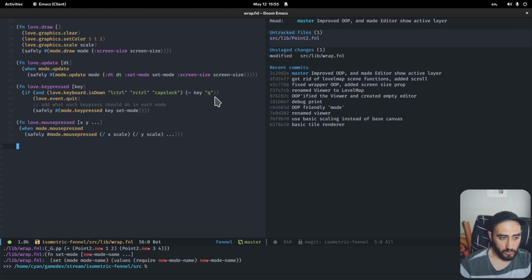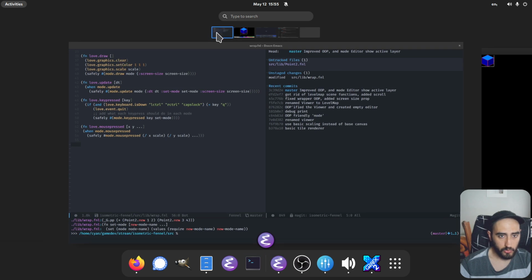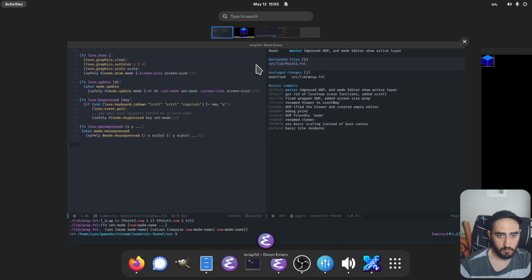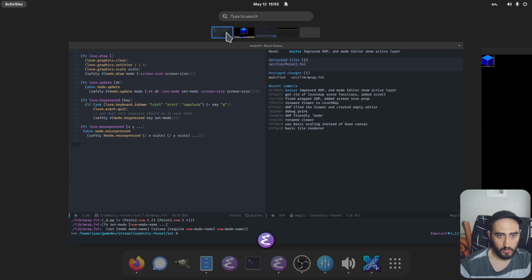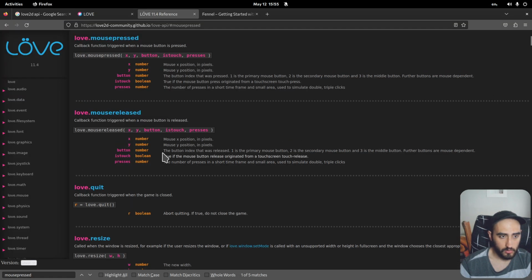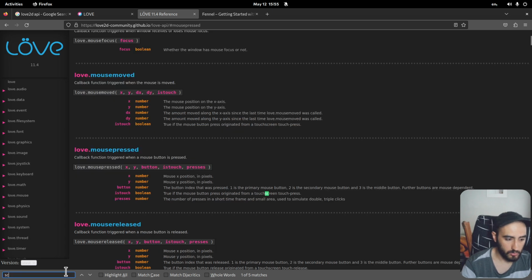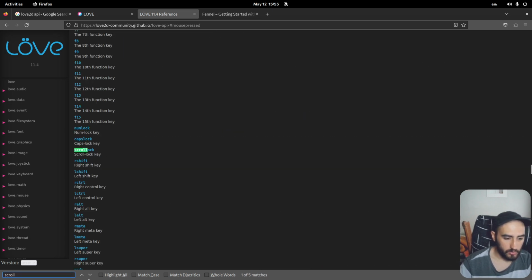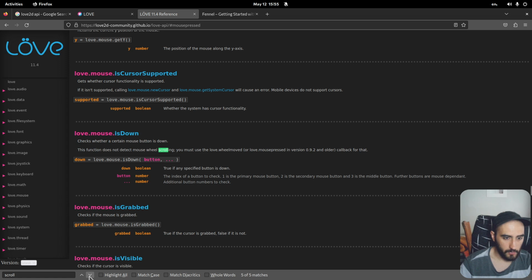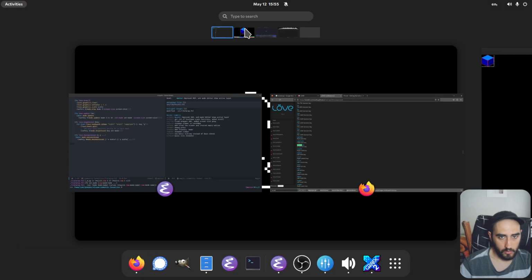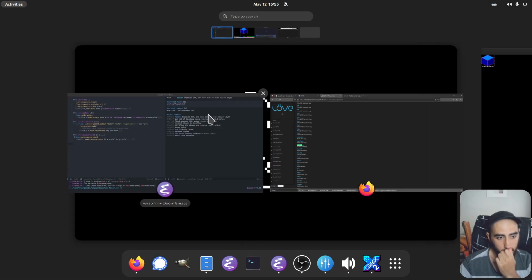Mouse pressed. Mouse can now be pressed. Is there like a scroll callback, perhaps? Scroll. Scroll lock keys. Okay, so mouse pressed, right?